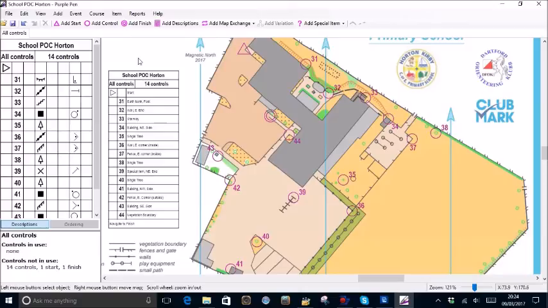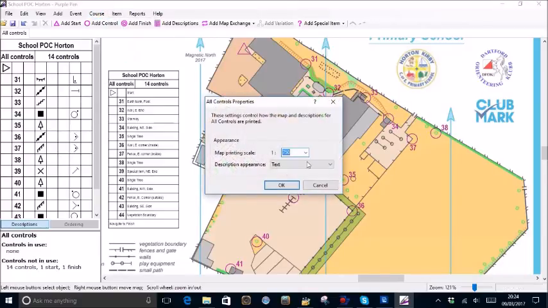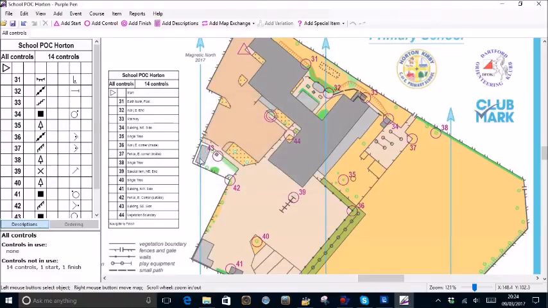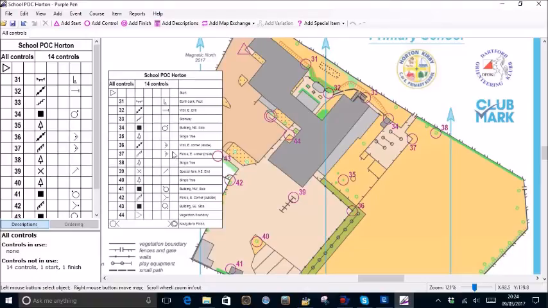Later on you can show those with both, so as they understand both as part of some of the exercises you will do. And there you are, you've got the symbols, and so they can relate them and understand them. And that shows you how to put your control codes and sites onto your PDF map ready to set some courses. So there's your permanent orienteering course all set up, ready to go.